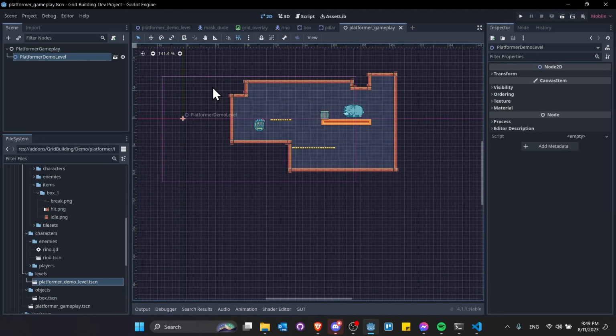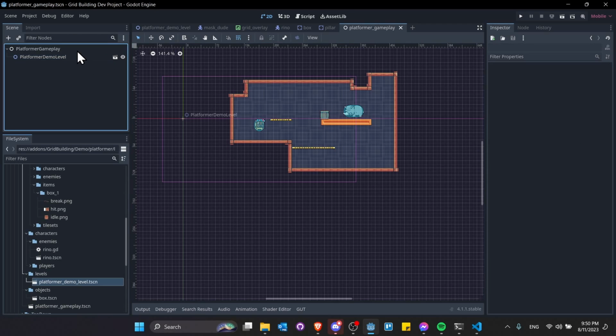So the level is its own thing, but we probably have UI components that sit on top of everything else. But when we unload the level, we don't want to unload our entire UI. It would be kind of inefficient, and then we need to reset everything up. And the building system is not part of a UI. It's not a control, but it is a node. And so we also wouldn't want to necessarily unload those system nodes every time that we reload the level. So that's why I set things up like this. You can figure your own node structure out for your game if you want.